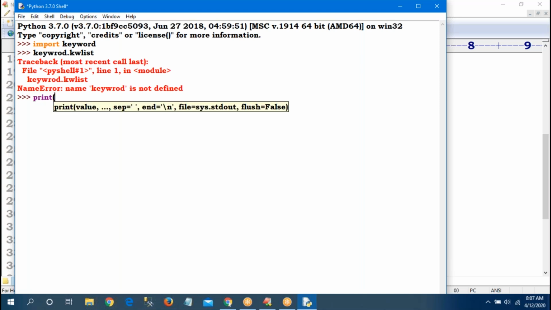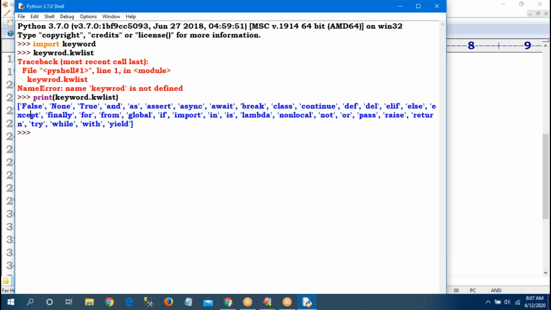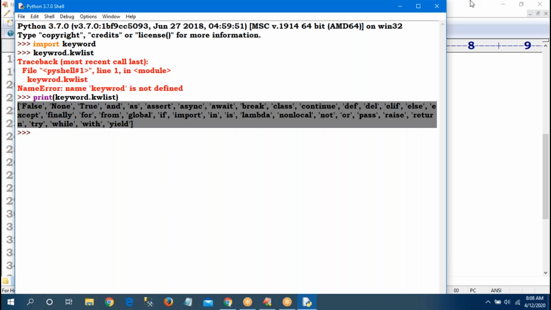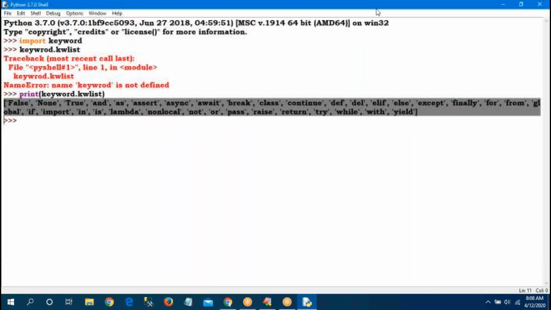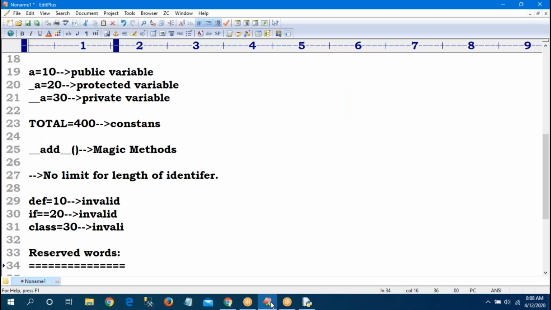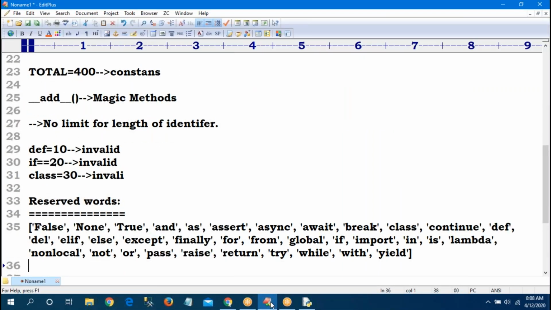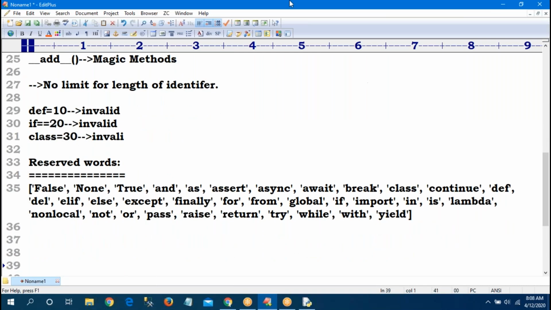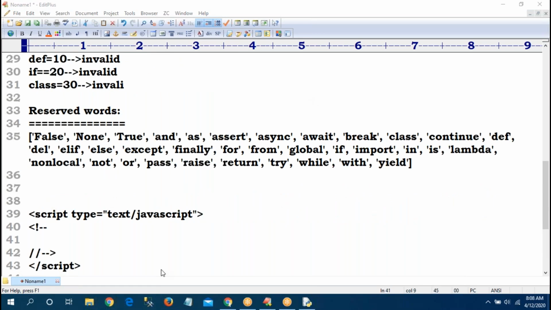I am not using print. Keyword is the module, kwlist is the function. Now see, these are the values. Every keyword compulsorily starts with a small letter except three: True, False, and None. This is the story of the concepts we completed yesterday.